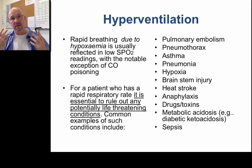In reality, what our brain mostly tastes, in a healthy person, is the level of carbon dioxide and the pH, and then the third thing it tastes is the oxygen. But when our balance of carbon dioxide and oxygen and our pH is thrown off, our brain goes, that's not right. And if we're getting a lot of acidity in our body because there's not enough oxygen going to the cells, the brain goes, too much acid, more breathing, and we start to breathe more deeply. And if we are in a very acidotic state, then our brain will just keep on telling us to hyperventilate until that acidotic state is gone.